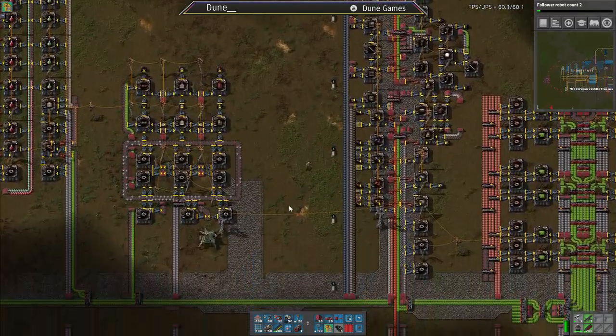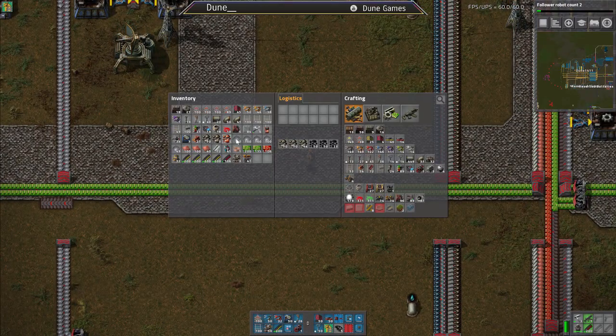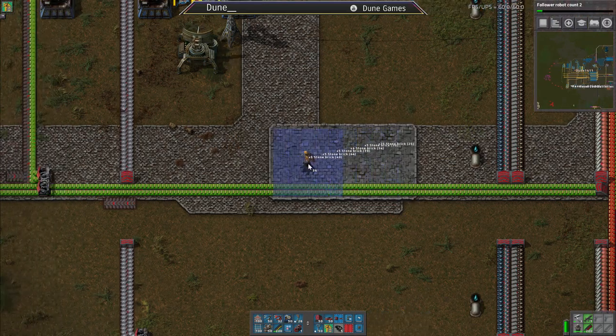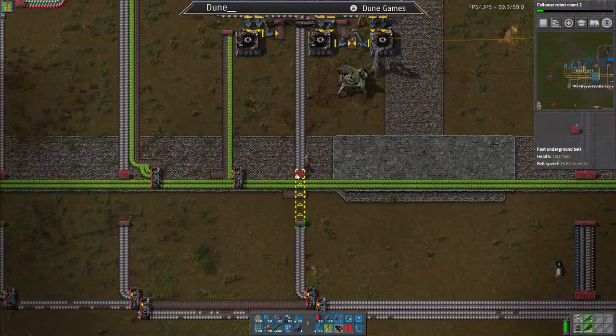Alright, a little distraction there. We ought to be able to put some cement down now. It's a little faster than stone.